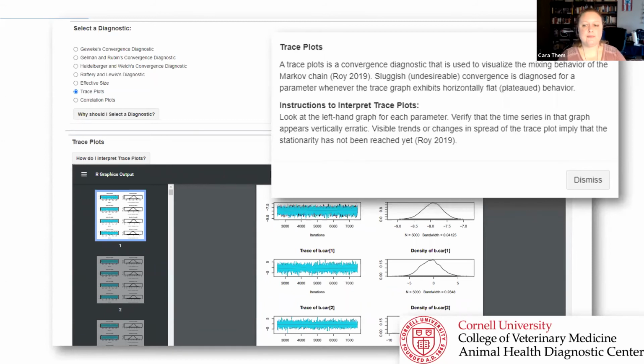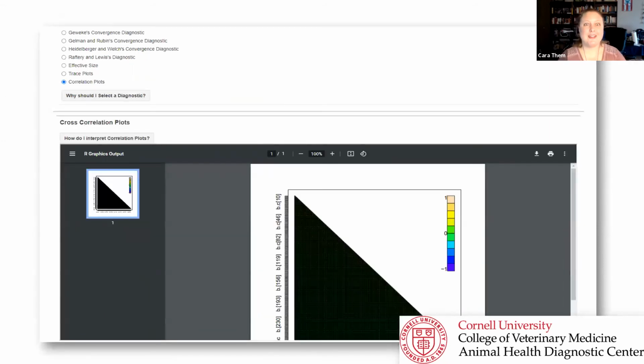Finally, we have the correlations plot. These just ensure that the pieces of information used to estimate each parameter aren't correlated. We don't want them to be, so a triangle of bright green is our goal. Now, these are kind of hard to interpret in some cases, including this case, because the whole thing probably just looks black to you.